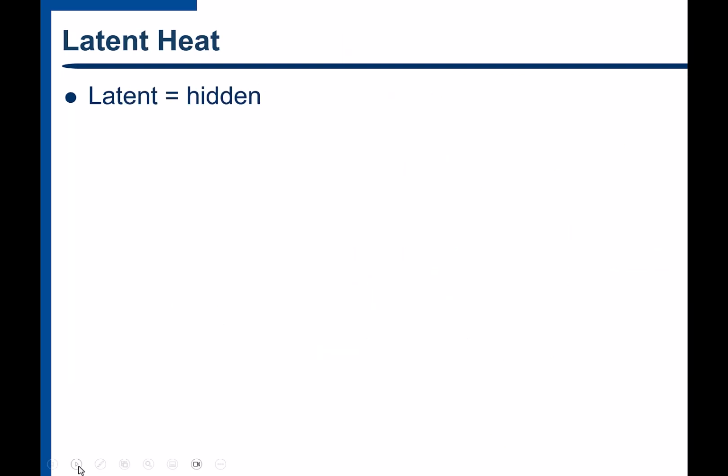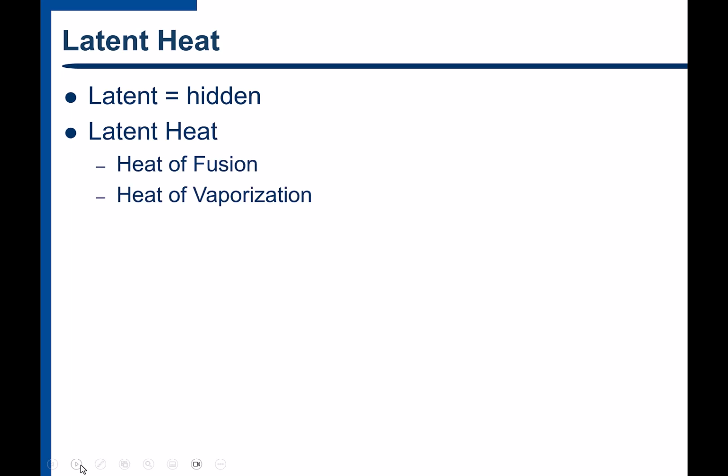Let's talk about this term latent heat. Latent means hidden. And so when we use the term latent heat, we mean a more general term that could be referring to either heat of vaporization or heat of fusion. So usually I'm just going to say heat of fusion or heat of vaporization, but again you can say latent heat of fusion or latent heat of vaporization, latent heat being a term to mean both.